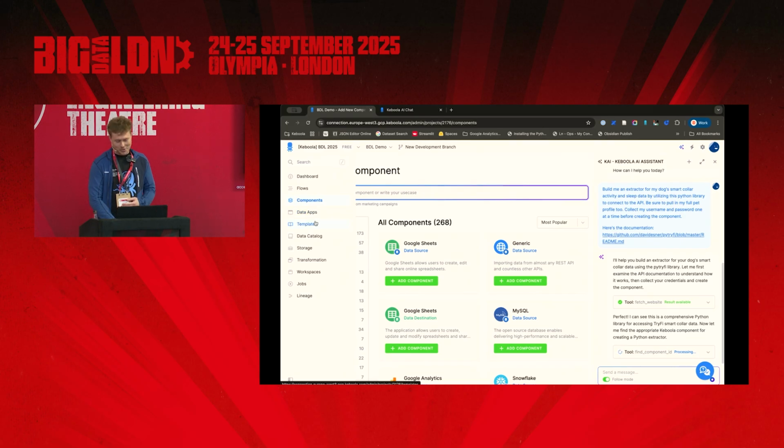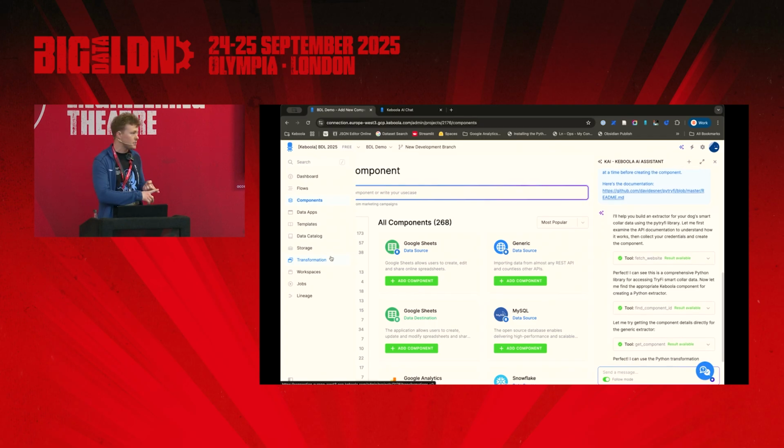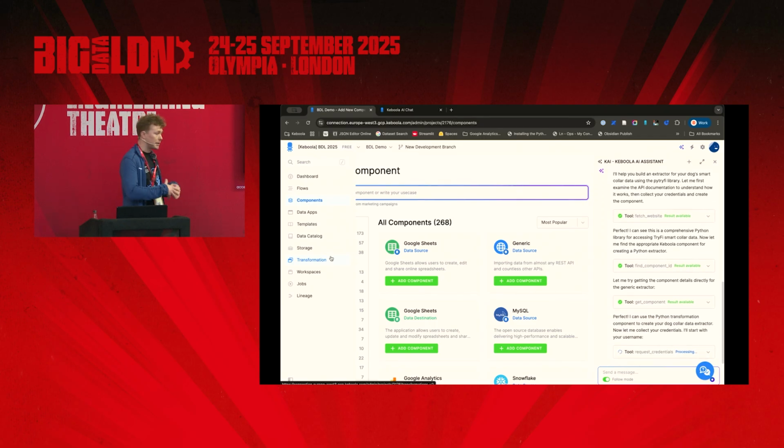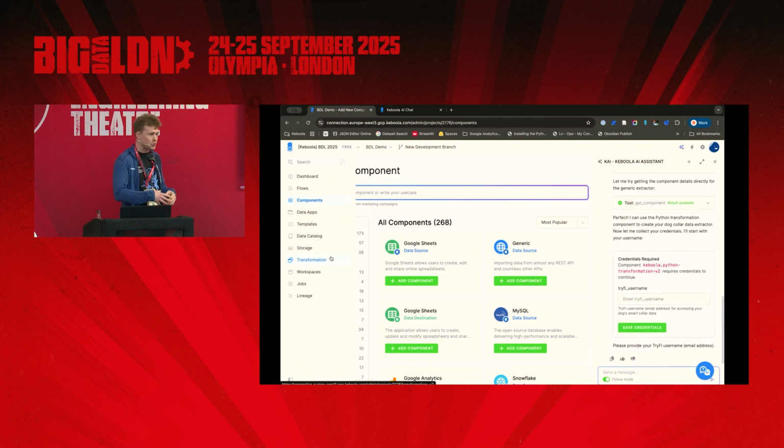But if there aren't any questions to start off, I'll talk to you a little bit more about everything we have in the platform. So again, that includes components. That includes the actual data storage itself. We work really closely with Snowflake and BigQuery to provide you a data warehouse underneath. You can always plug in your own data warehouse. And then we have the infrastructure to automate all of this. So we have the execution environments for all of your jobs and everything else that you need to do.